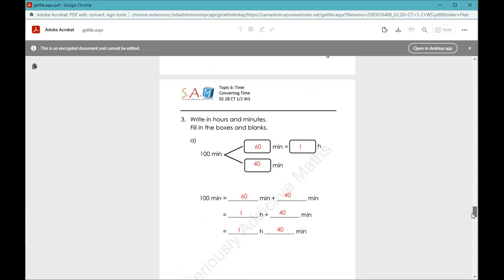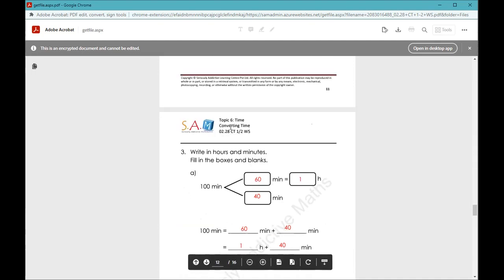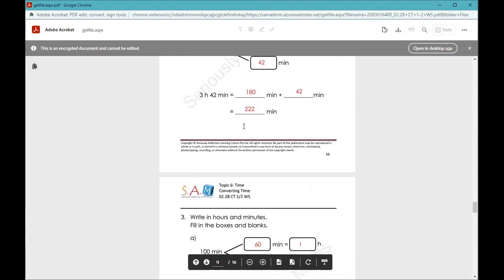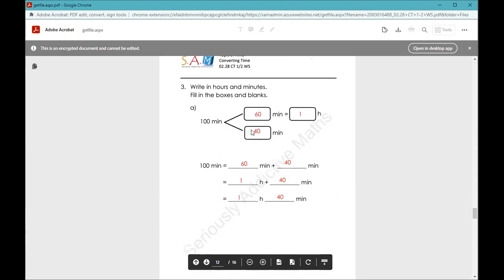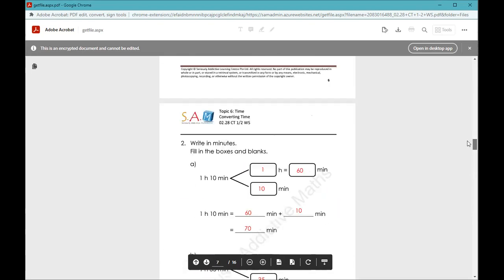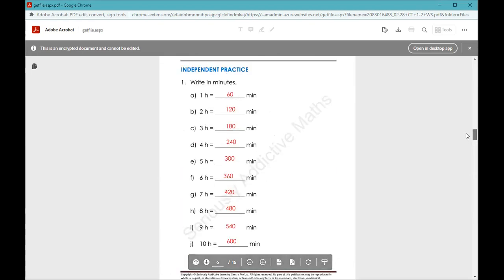And then after that, now it's converting back into hours. So this one may be a bit challenging. Here, what happens is, first of all, you got to ask them about 100 minutes. Let's see what it can be broken up into. So this is the concept that they may find a bit more challenging. But you may always refer to this page, or you can write on the board for them to look at it.